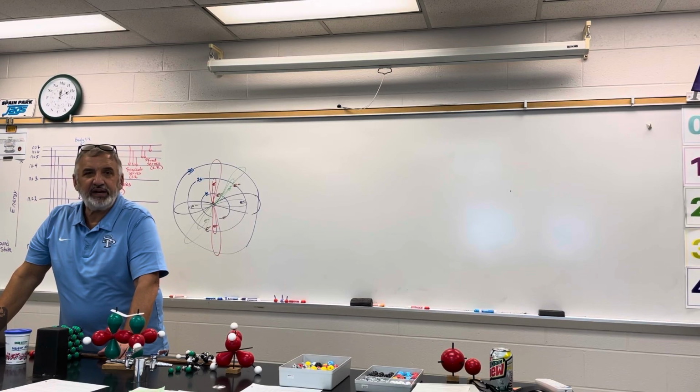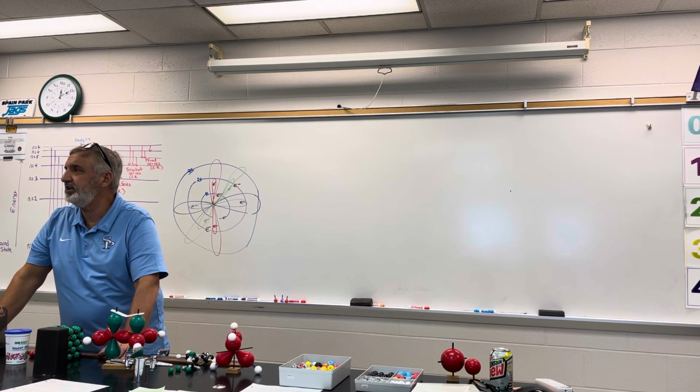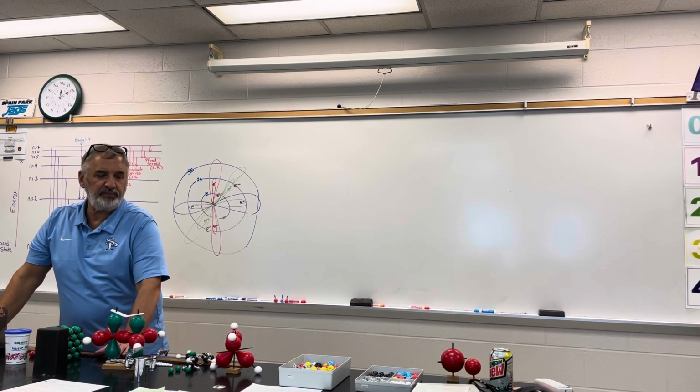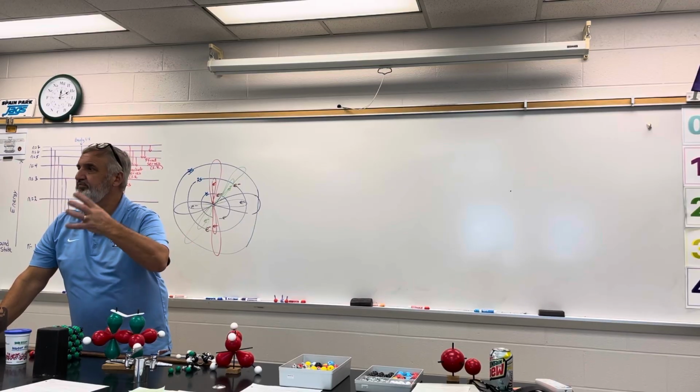Four. Okay, it's right after resonance, after valence shell electron pair repulsion. Now, we've already talked about the valence shell. Valence shell electron pair repulsion theory and hybridization all kind of go together. The valence shell electron pair is based upon the number of electron domains. That's going to determine the shape.